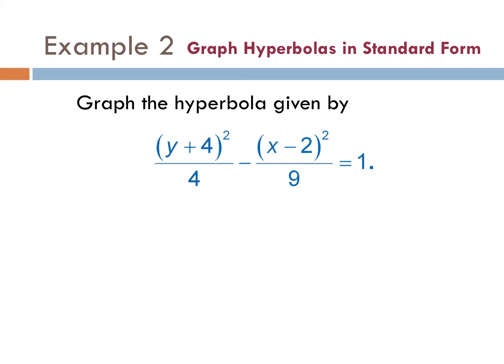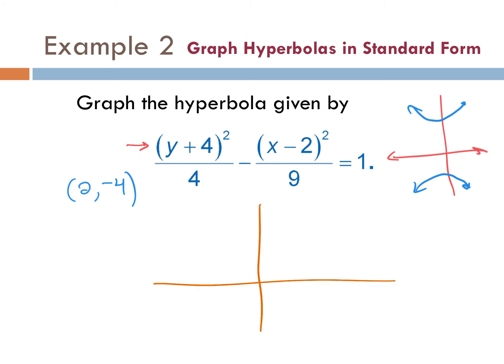All right, let's take a look at another one before I have you try one on your own here. So here we're graphing the hyperbola (y plus 4) squared over 4 minus (x minus 2) squared over 9 equals 1. The first step is to figure out how this is oriented, which, notice we have a positive y squared first, so that's going to be oriented vertically. So I know in the back of our mind that our hyperbola is going to be opening up and opening downwards like this, okay? The center is going to be at (2, negative 4).